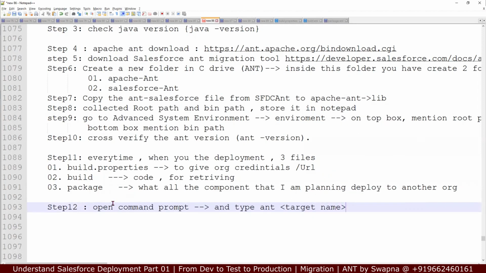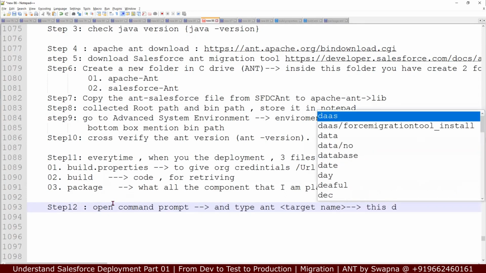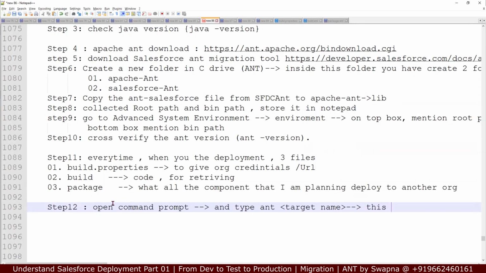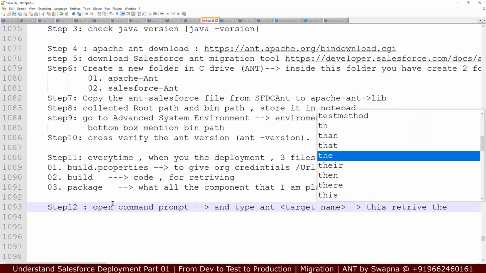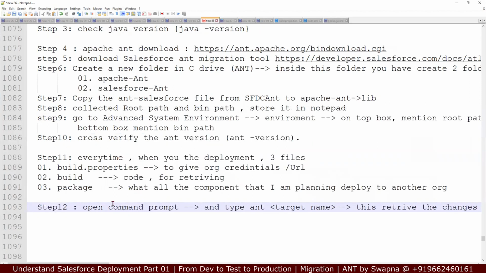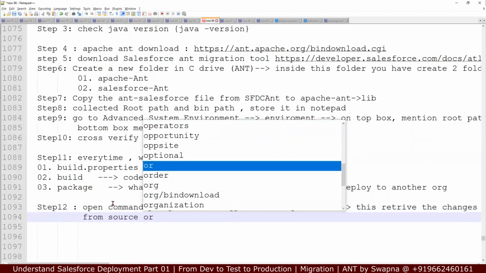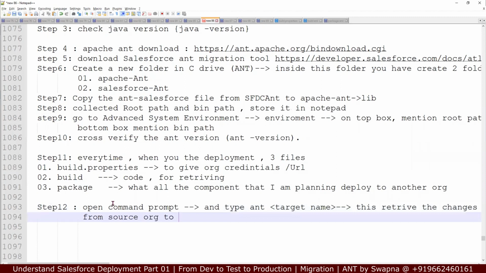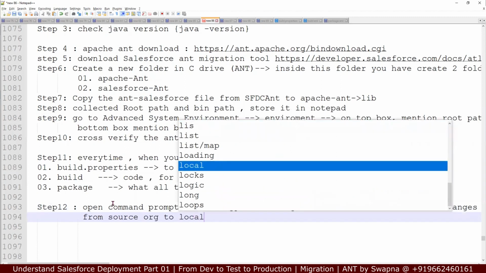Whatever your target name. So this will retrieve the changes from the source org to the local system.